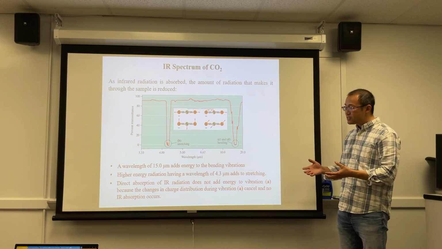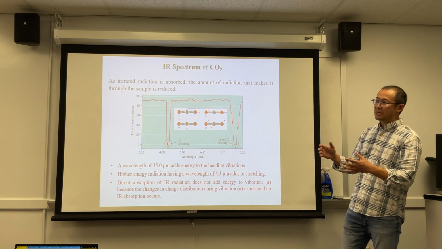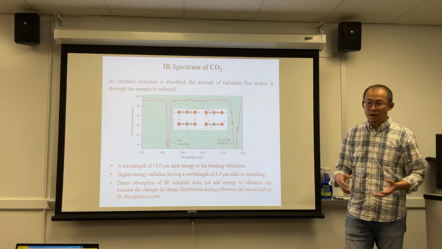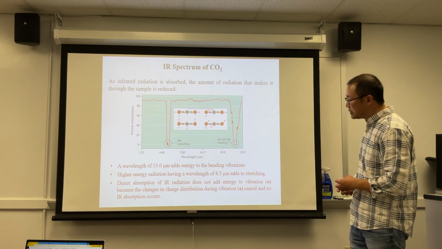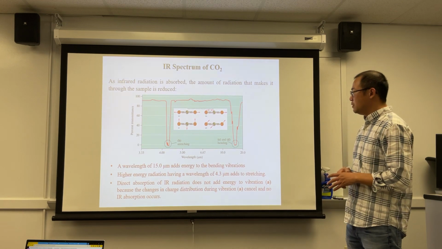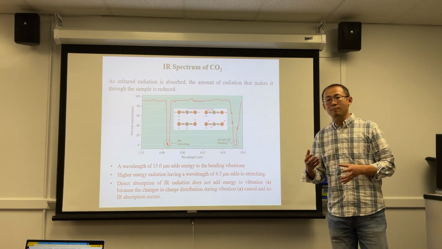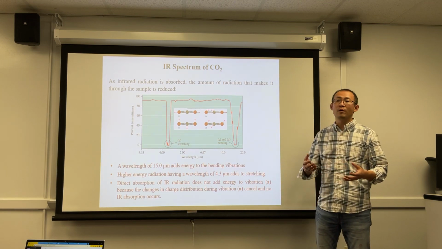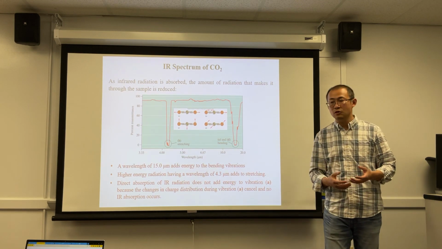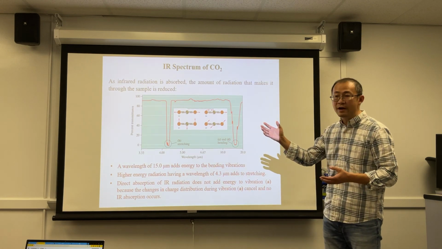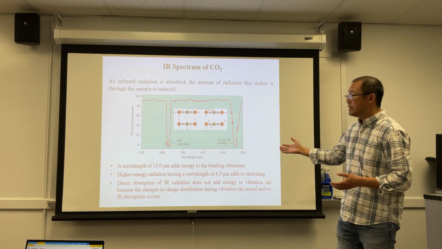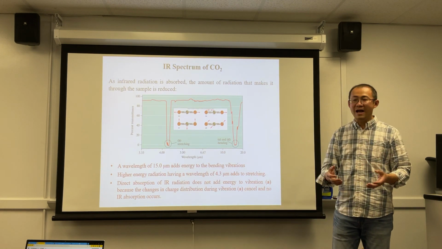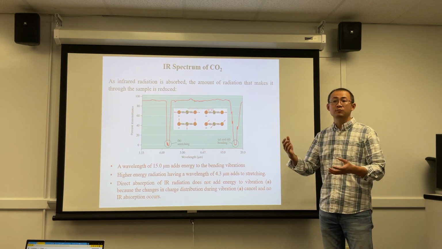And we want to relate global climate change to the increased emission of carbon dioxide, which is a greenhouse gas. And later on, we talked about how we determine the geometry of a molecule, because the geometry of a molecule is related to many chemical and physical properties of a molecule, and also to IR absorption. And in the end, we talked about why greenhouse gases like carbon dioxide and water can absorb IR.